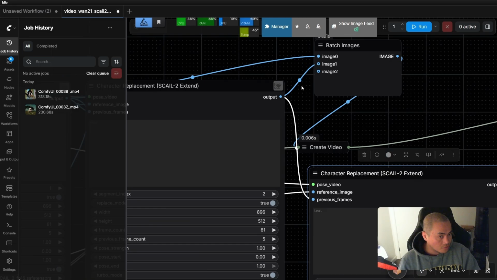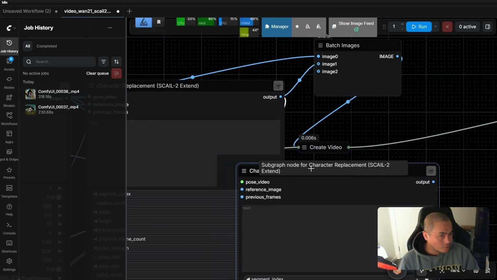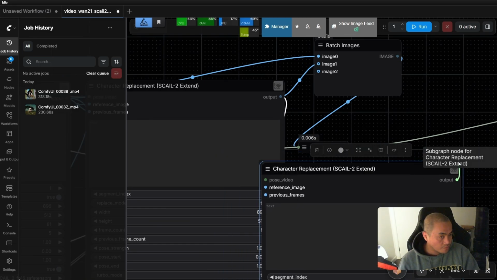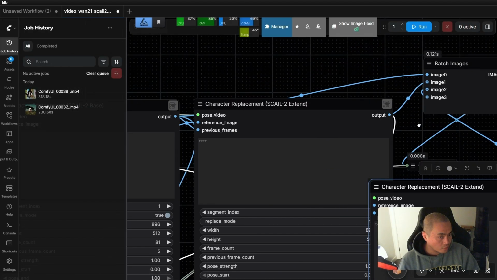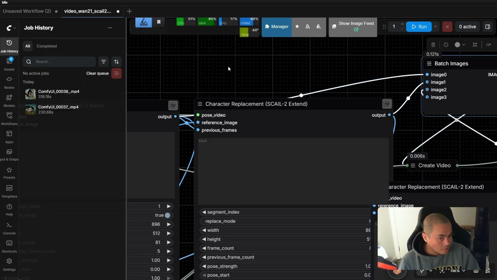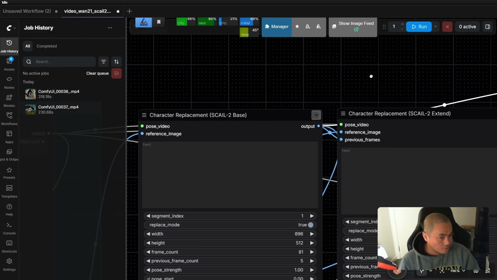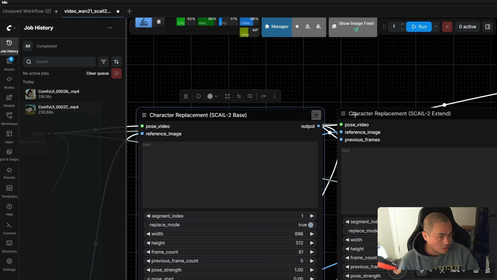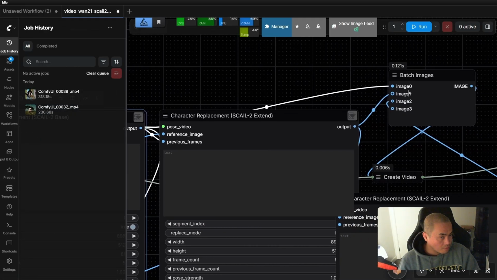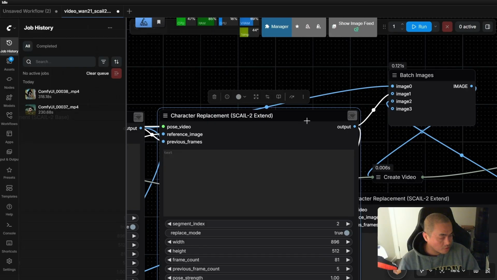So what I will do is, no, we actually need to put the output to image here. Because if you look at it, this batch image 0 is the output of segment 1. Image 1 is the output of segment 2.